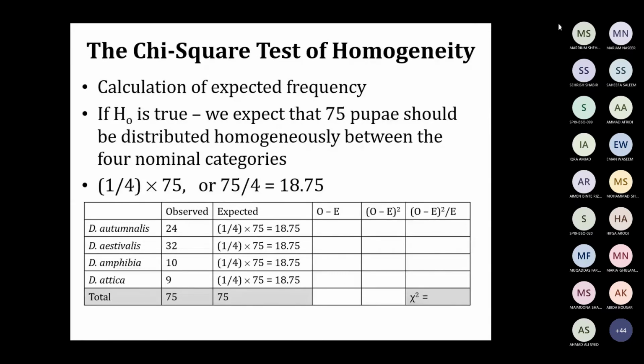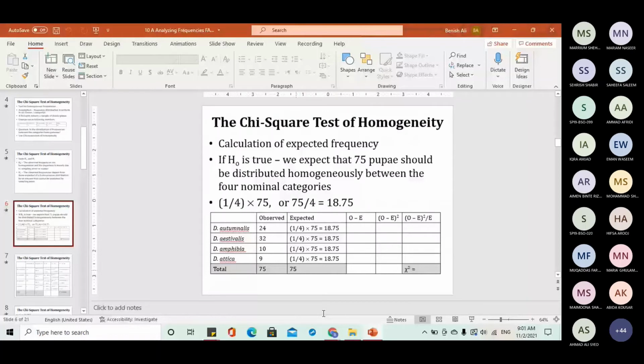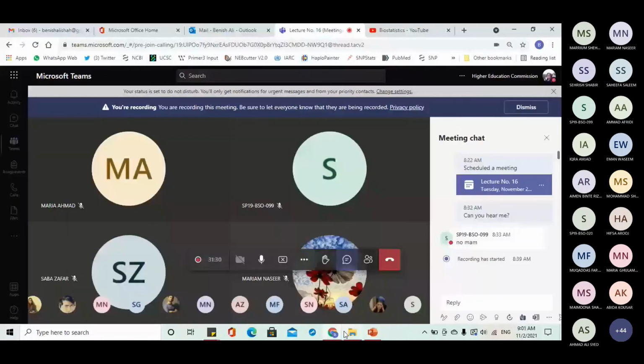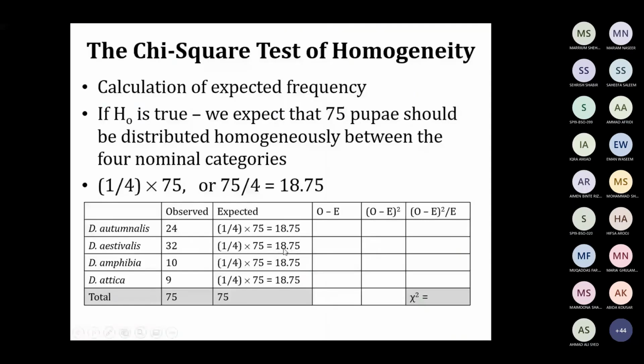So if this point is clear, that is how you have calculated the expected frequencies, then let me tell you another important point. Because we are talking about the count, the frequencies, how many are Dixella autumnalis, how many are estivalis. So this is the count, 24, 30, 10, and 9. This is not a measurement. This is count. So naturally, we do round count values, because there cannot be 18.75 pupae, there can be either 18 or 19, because these are to be whole numbers.